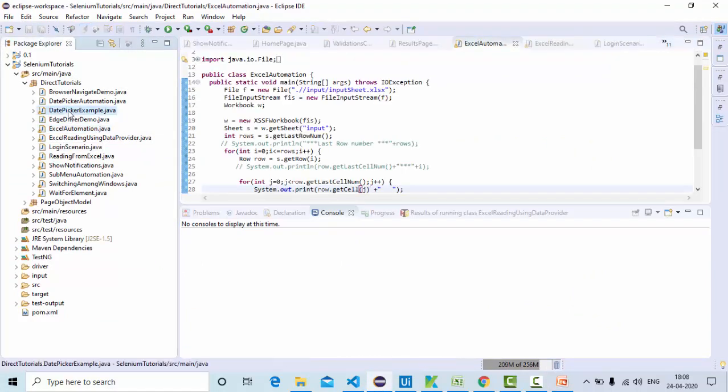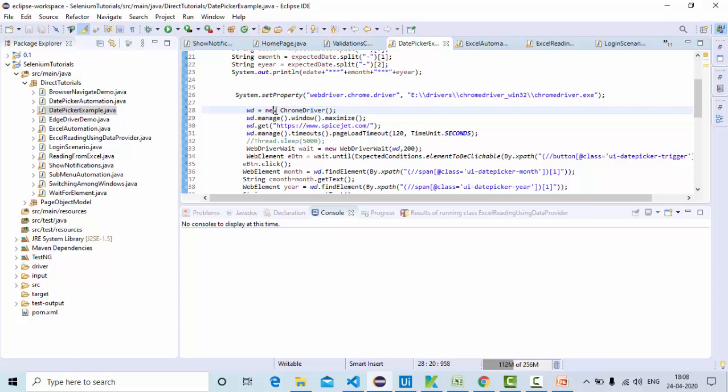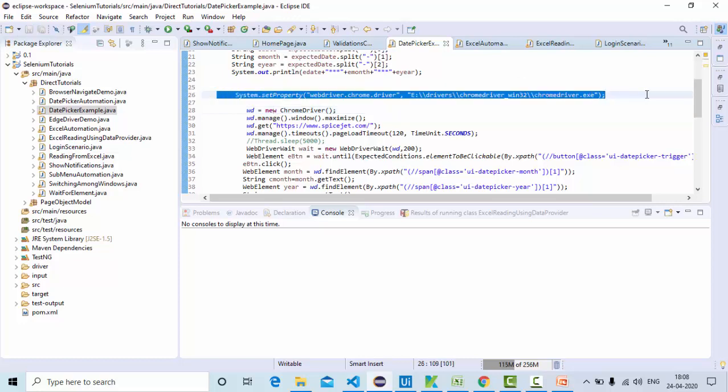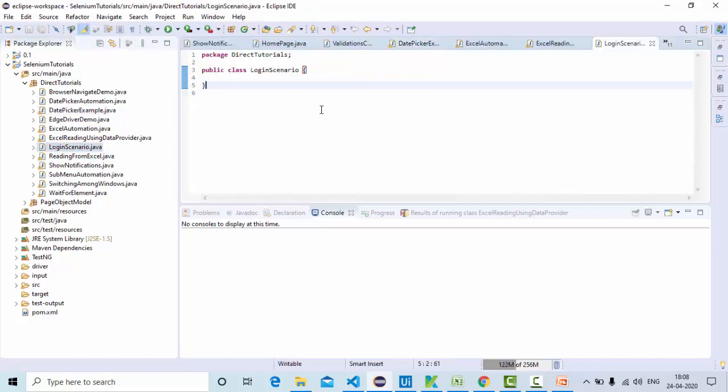Just a minute, guys. I just need to set the property. So in login scenario, I'll use the before test annotation of TestNG.